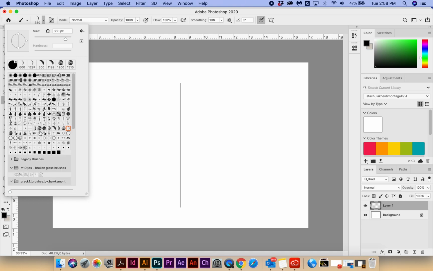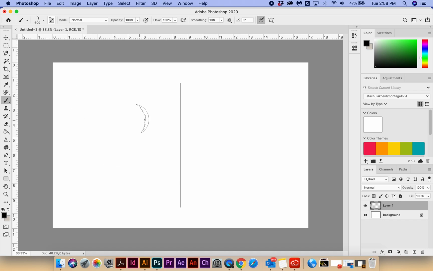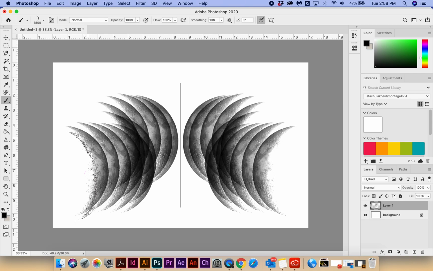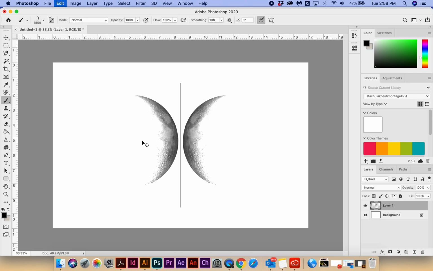Okay, so I'm going to start with the moons. So I'm going to select one of the moons and I hit escape to get out of the menu, and I'm going to use the right curly bracket to make it bigger, and you can use the left curly bracket to make it smaller. So I'm going to make it pretty big and click just once. I'm just clicking once, and there you go. Now if I click and drag, notice that you can paint with it, but I don't really like it. So I'm going to hit Command Z to undo that.